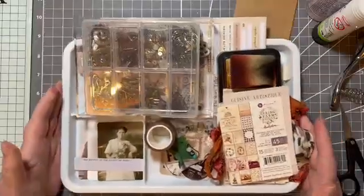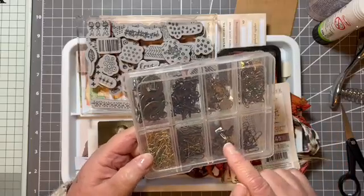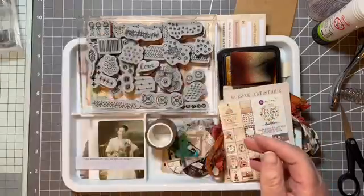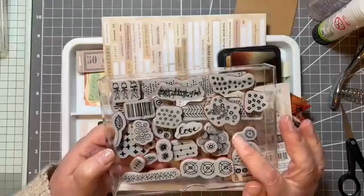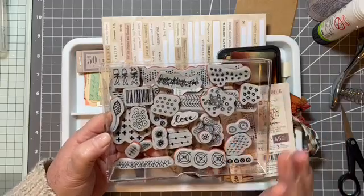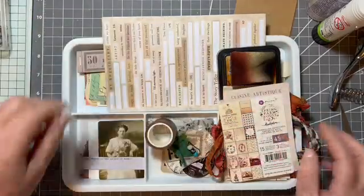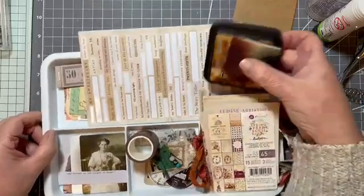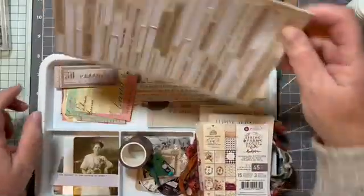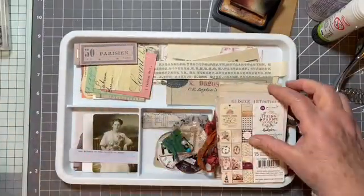I've shopped my stash and I've gathered my bits. I've got my little Tim Holtz bulb pins and little tiny clips and tiny paper clips and whatnot, so we'll use that. I have some tiny stamps that I haven't used for a long time, and I thought, oh, that might come in handy. We'll see. These are Art by Marlene, and then just a few pieces. Oh, I've got some vintage photo distress ink for the edges. I've got my words for a finishing touch, and I have some washi.